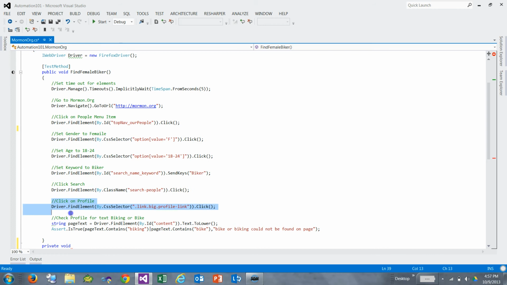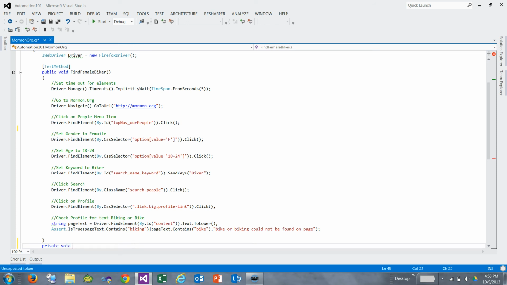And then this last function here to click on a profile is basically interacting with the profile search results page. And this last one is doing some searching with it, having to do with the checking of the profile. So if I split my test up into those different sections, it should look a lot like this.